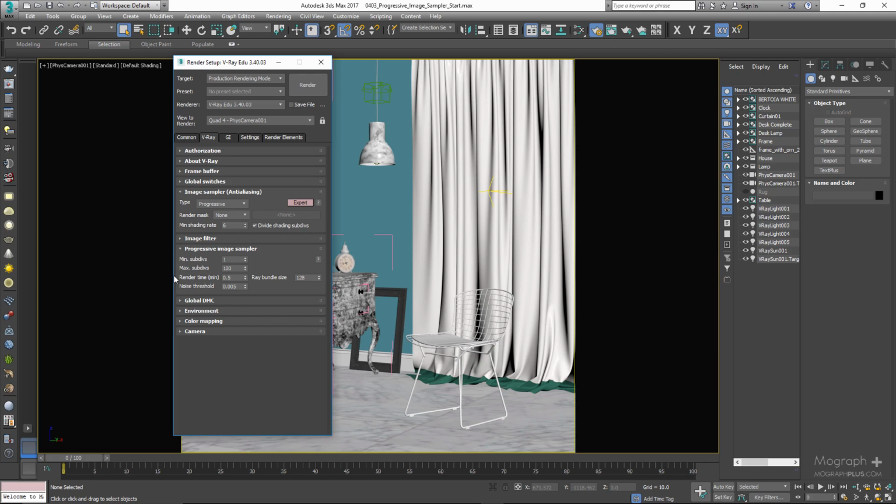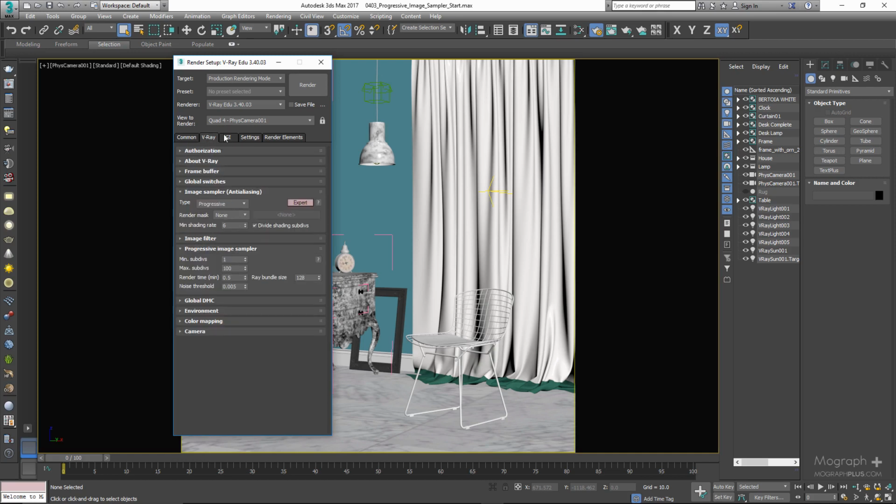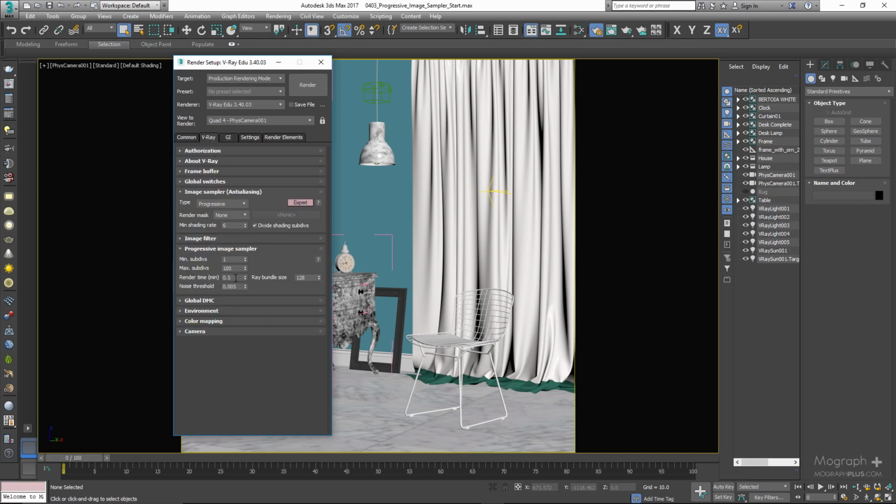And this time does not include any GI calculation. So if you are using Irradiance Map and Lightcache as your GI engines and the calculation of those takes, let's say 4 minutes, this half minute begins after the GI has finished calculating. Obviously, something like brute force does not need any pre-pass calculation. If you are only using brute force as your GI engine, your final progressive render starts immediately and stops after half a minute. Also, you can set the render time to 0, and this way the render won't be limited to time and it will continue until either you stop it manually or the defined max subdivs and noise threshold has been reached.